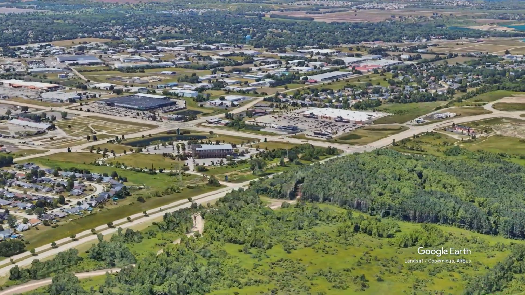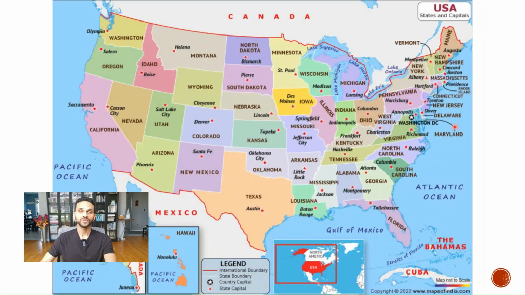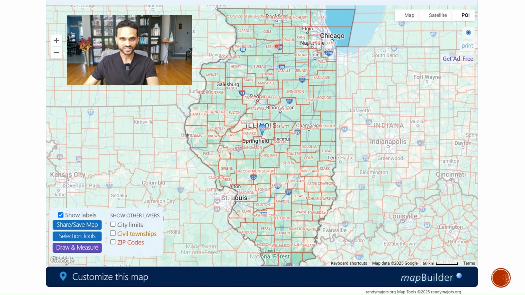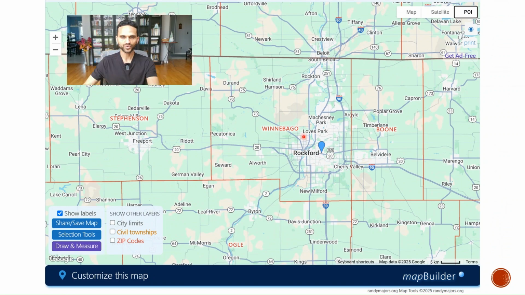See, there are many similarities between how the US and India are structured from a geographical decentralization standpoint. If you look at the United States, it starts from the nation at the top. US has 50 states. We are going to focus on the state of Illinois. If I zoom into the state of Illinois, Illinois has several counties. Lee County, DeKalb County, Ogle. We are going to focus on Winnebago County. Now, if I zoom into Winnebago County, this one has several cities, towns, and villages. Rockford is a big city in Winnebago County. Then you have Loves Park, the Machesney Park village that we talked about in this video, Durand, Rockton, and so on.